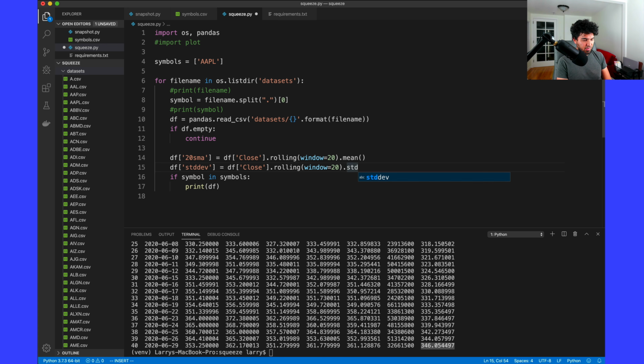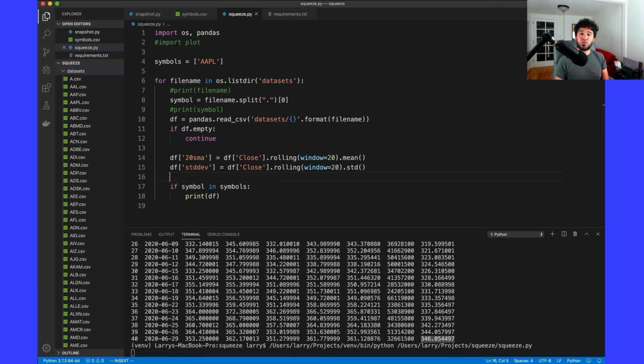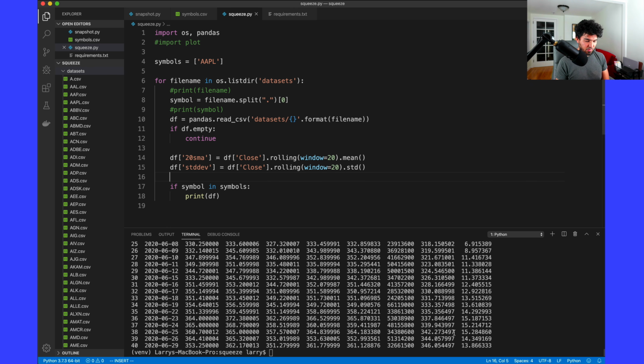And this will use the function standard deviation, right? And if we do that and run it, you'll see where we get a standard deviation, and it looks like it's 13 here, right? 13, 14, and so forth. So this is what we're going to use to calculate those upper and lower Bollinger Bands.